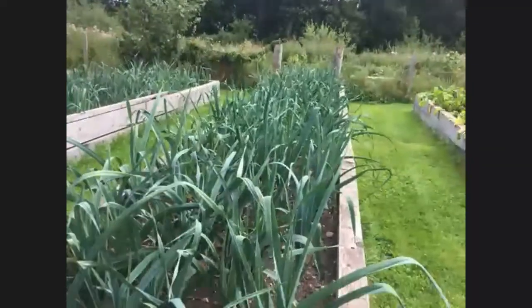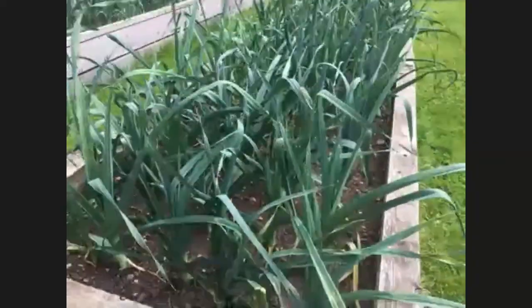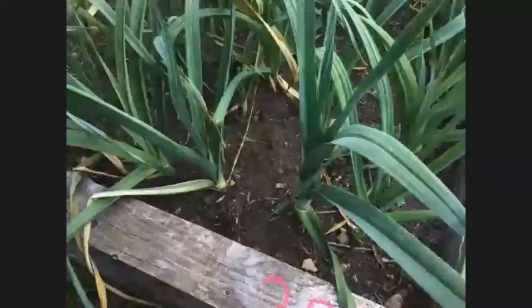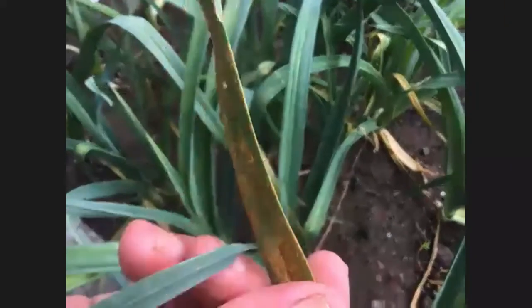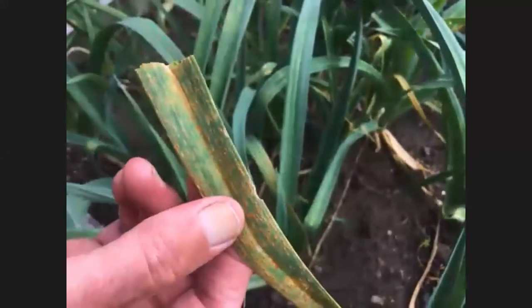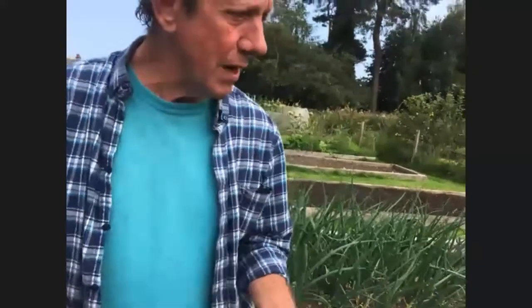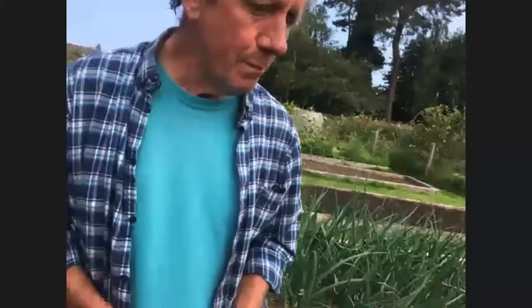Here's a fine bed of leeks. Leeks are fairly free of any problems, but there is one to look out for — leek rust. Rust is a kind of fungus and if it gets too rampant on a young plant it could decrease its vigor. It comes in the wind so there's not an awful lot you can do about it. When plants are younger, you could remove affected leaves to maybe stop the rust from spreading to the healthy-looking plants — and you don't eat that outer bit anyway.